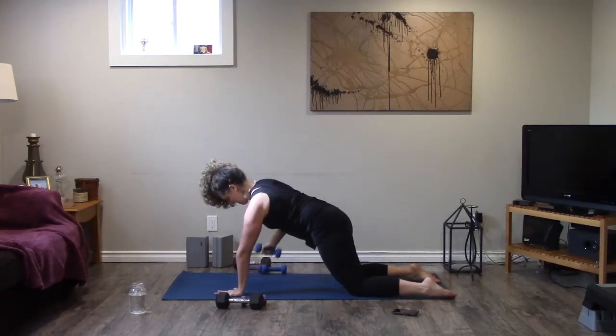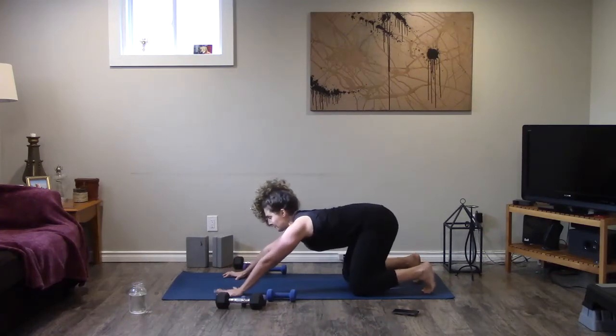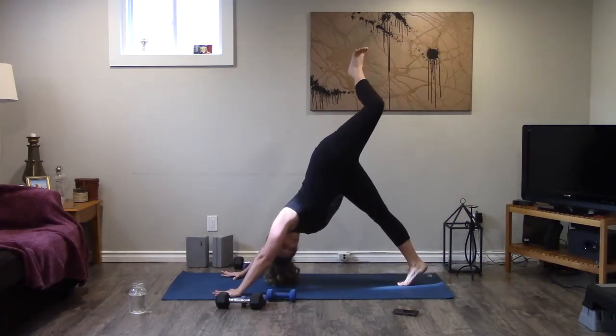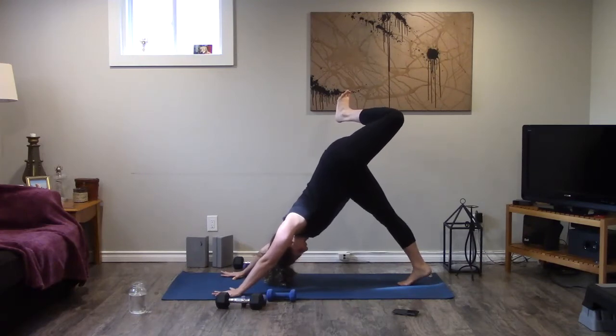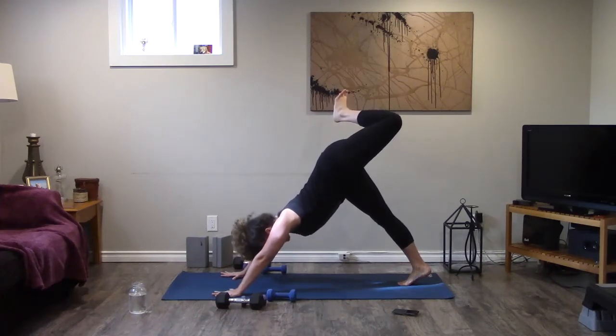Let's go 3, 2, and 1 more. Okay, release. Downward facing dog. Left leg lifts, bend the left knee, open your hip, squeeze your left glute, squeeze the back of your left hamstring, left heel to left glute. So like there's a tennis ball behind your kneecap and you're trying not to drop the ball.